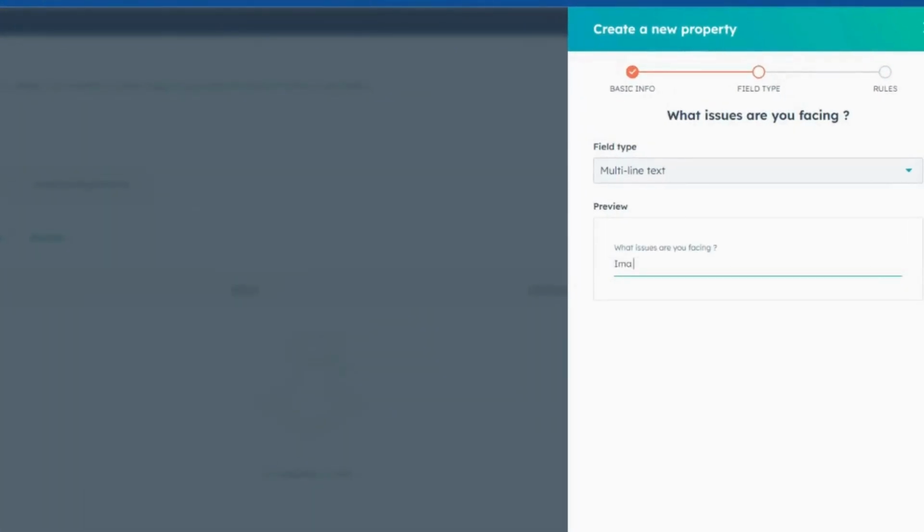So it will look something like this. I'm experiencing low lead flow and poor sales velocity. So this is a common issue with some of our clients. I'm looking to solve for that.